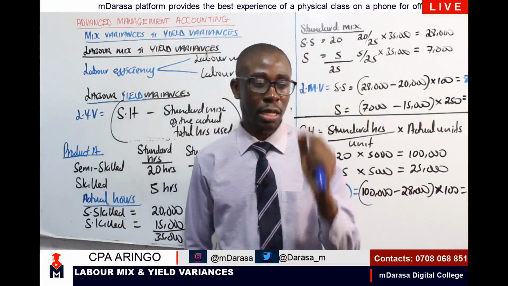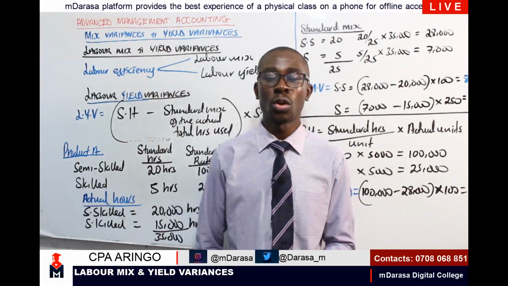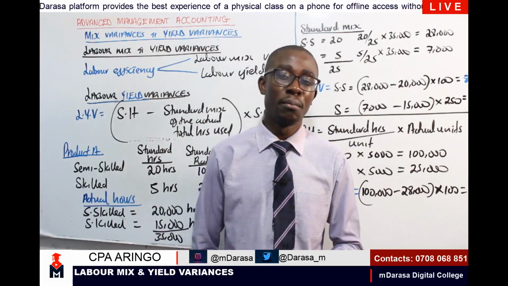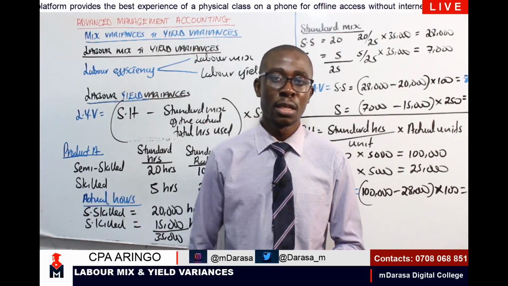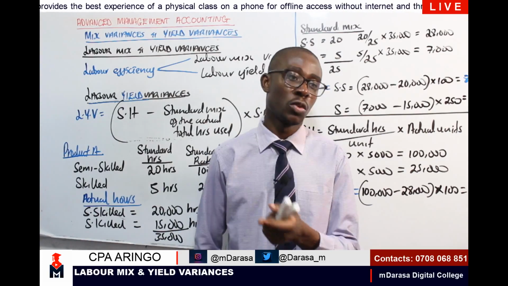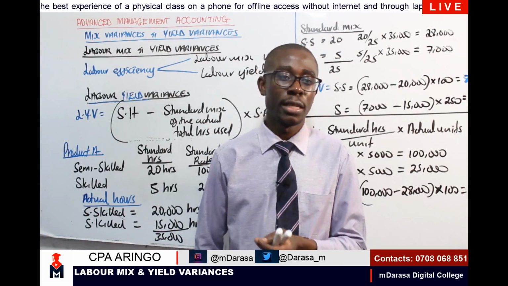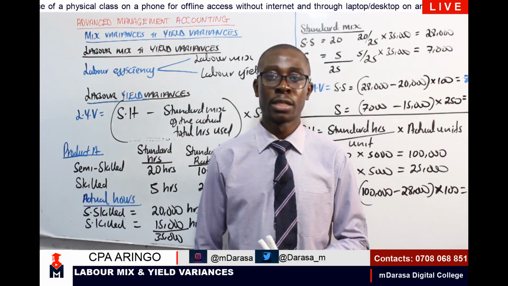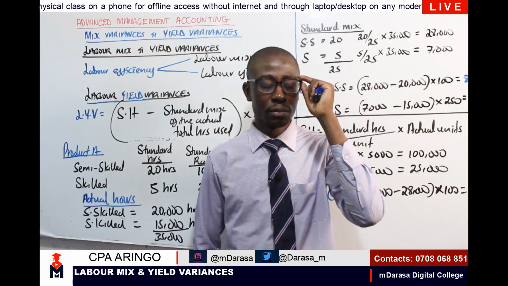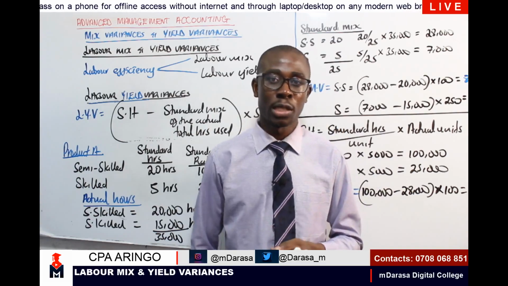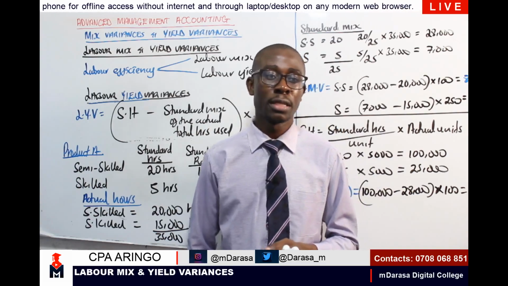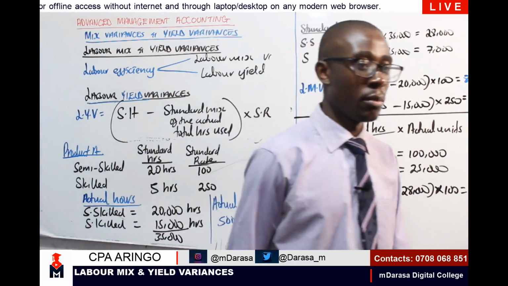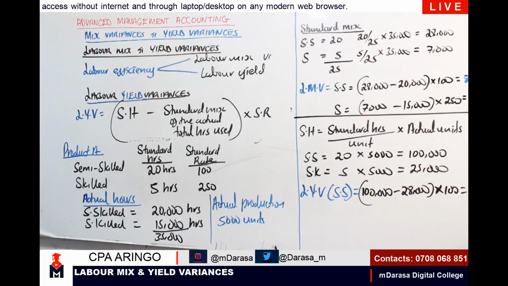Recall in our previous classes we've been introducing the whole concept to do with mixed and yield variances. So in our session today, it is a continuation of what we started earlier on. Today I want us to handle an illustration question from our past paper. This question will enable us to understand the whole concept to do with mixed and yield variances again. By now, I know you are very good at that.